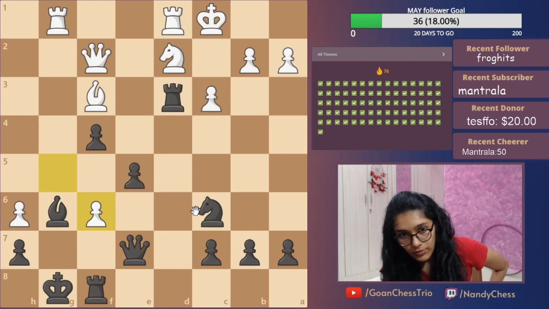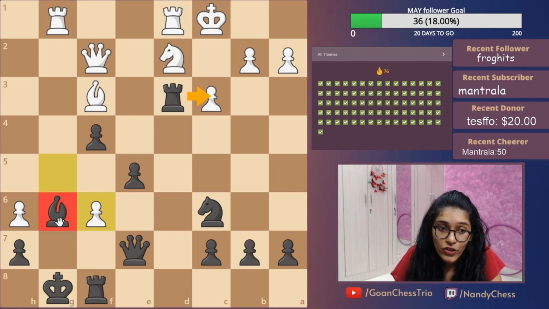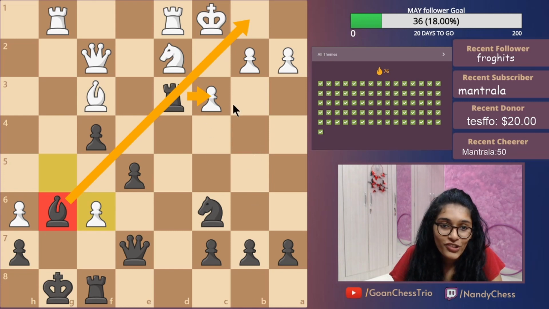G into f6 has been played. Now this is a nice checkmate. We have rook into c3 because we make use of this beautiful bishop, light square bishop, that's really strong in this position. So rook into c3, b into c3, sorry, let me just mark it again.